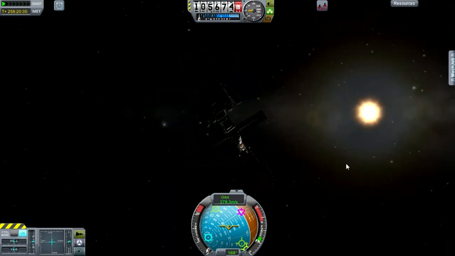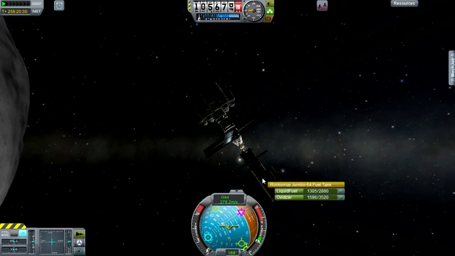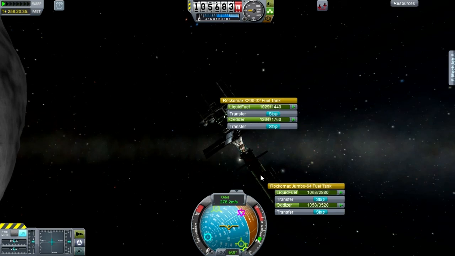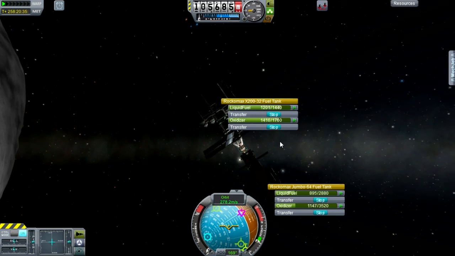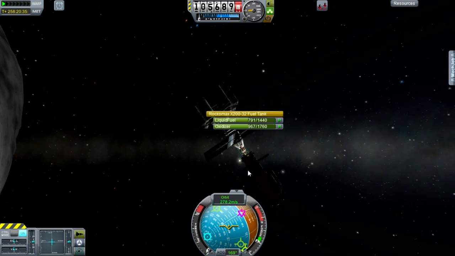Excellent. Now, I will be transferring fuel from this ship up here to the lander. And once I've emptied the Braccomax tank, I will undock the two ships and have the fuel balancer balance the fuel load on the lander. And then in the next episode, we will be landing this thing on Ike.